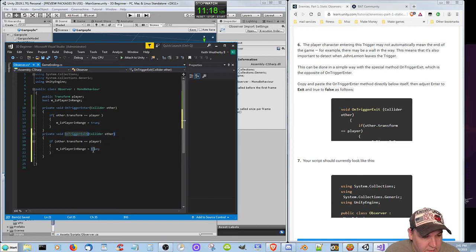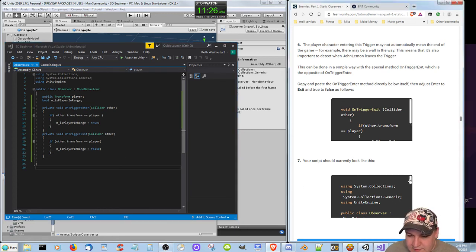And false. Okay, script should look like this. Blah blah blah. Transform player, in range. Collider other. OnTriggerExit, Collider other.